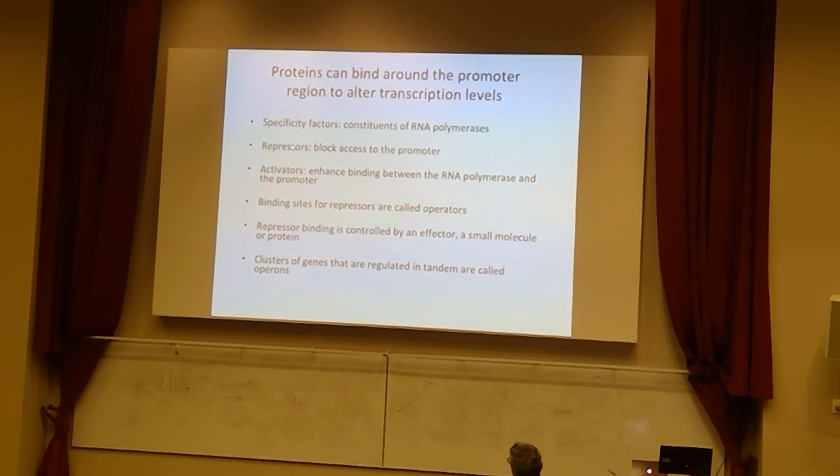So what determines whether or not a repressor or an activator will actually be capable of binding in a particular promoter? Very often that's determined by what's called an effector molecule. And this is the signaling entity that tells those repressors, okay, now you should engage with your target DNA. Oftentimes these promoters control the expression of a set of genes, and those clusters of genes that are all regulated together are called operons. And we'll take a look at a couple of operons today, the lac operon and the trp operon, some of which may be familiar to you guys. You've dealt with these before.